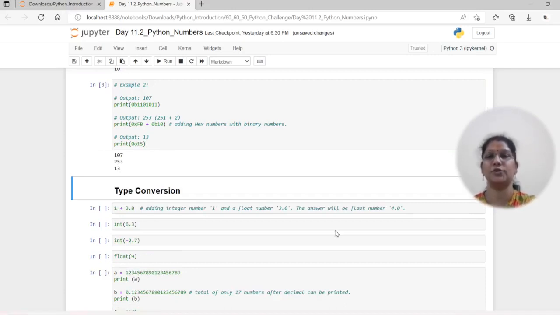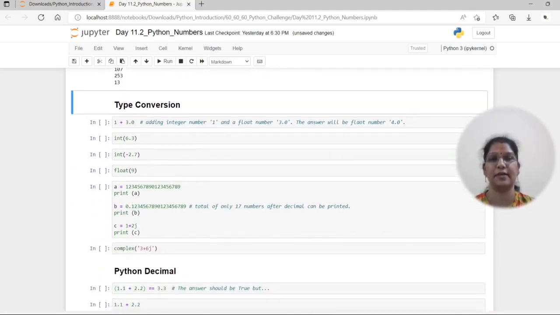Okay, next coming to type conversion, we can convert one type of number into another. This is also known as coercion. So operations like addition and subtraction convert integer to float implicitly, that is automatically, if one of the operands is float. Okay, so let's see it with some examples, dear friend. See, in the example, 1 is an integer, and it is coerced into 1.0, that is float, for addition, and the result is also a floating point number.